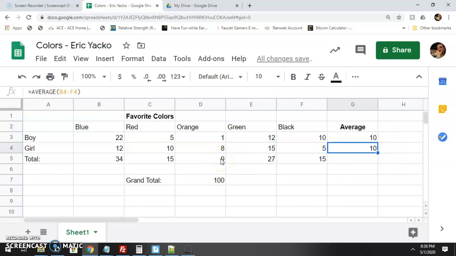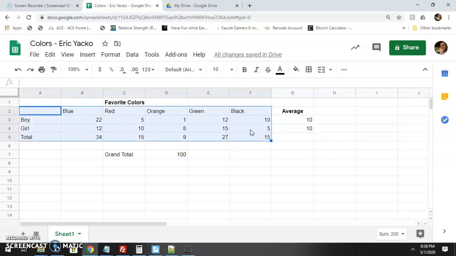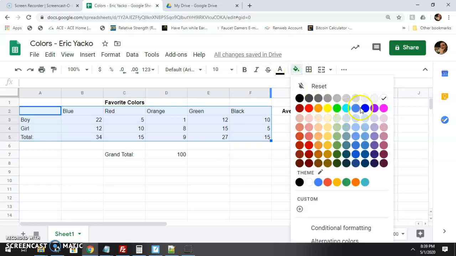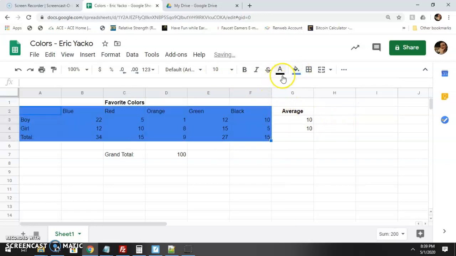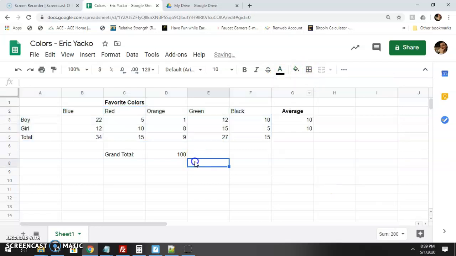Pretty remarkable. All right. So let's now go and try to make a graph of this data to make it look pretty cool here, and maybe see something a little bit more meaningful from a graph. If you're doing something for a presentation, it's definitely good to have graphs here, not just a table. Tables are cool, and you could format the table too. Like you could make the background blue if you want, and you could change the different colors of the font, etc. We're not going to get too crazy here.